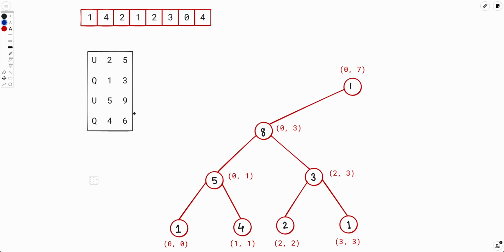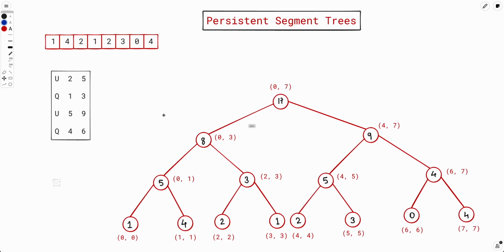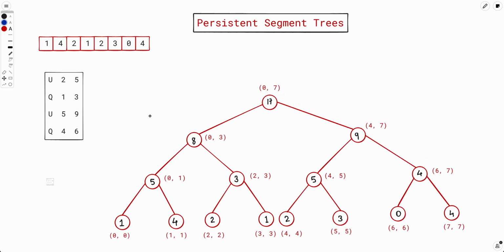Just like with any other data structure, we should actually understand what this data structure solves or why it exists in the first place. So let's start with a simple problem. Let's say you are given an array and some queries. Queries are simple. You have updates and a query. Update is: update the ith element to the value x, and queries are L comma R, which says give me the sum of everything between L and R, right?